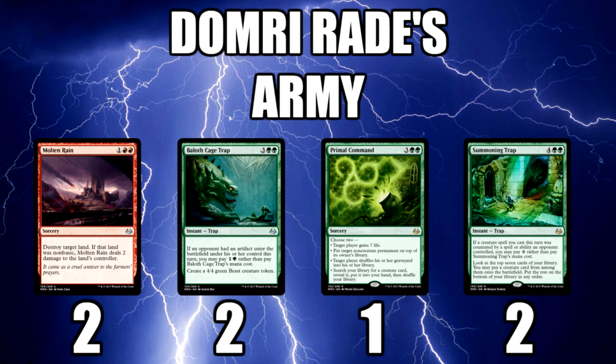Very decent. Primal Command. Nice with life gain, maybe against burn decks. You gain 7 life. Put target noncreature permanent on top of its owner's library. It helps us with Planeswalkers a little bit. We do get to choose 2 here. Target player shuffles their graveyard into their library, just in case you're playing against a snap deck. And you get to search your library for a creature card, reveal it, and put it in your hand. So we can go and get one of our nice, sweet creatures. Maybe we need a bit of life gain: go and get ourselves a Ragtusk. Gain 7 life with Primal Command, gain another 5 with Thragtusk. Seems decent, that's 12 life there.